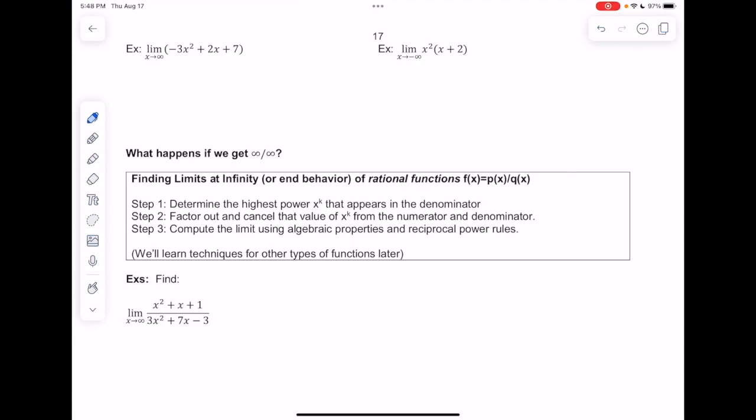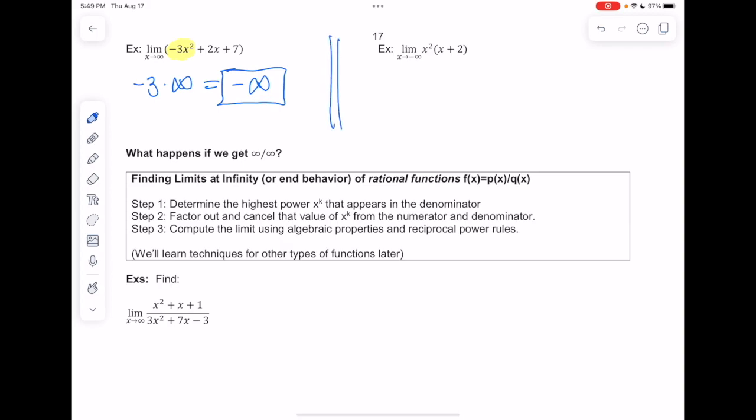All right, we've got a couple more examples here. And again, we'll do these quickly. We're taking the limit of some polynomials, so we can just focus on the lead term. The limit as x goes to infinity of negative 3x squared plus 2x plus 7. We can just put all of our focus right there and say, what is the limit as x goes to infinity of that piece? Well, you'd have the negative 3. And x to an even power going to infinity would be infinity, and negative 3 times infinity would be negative infinity. So nice quick answer there.